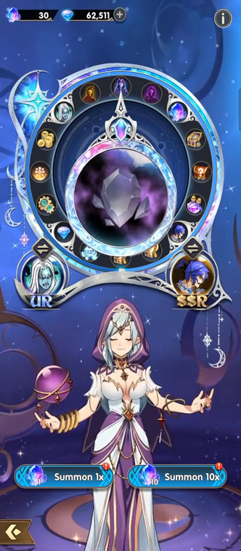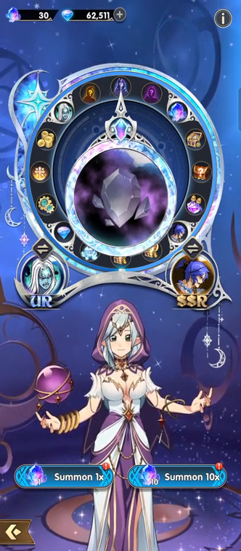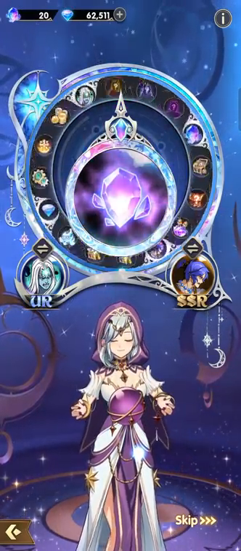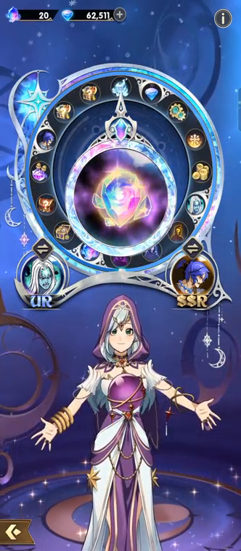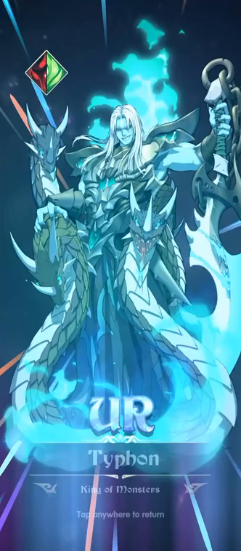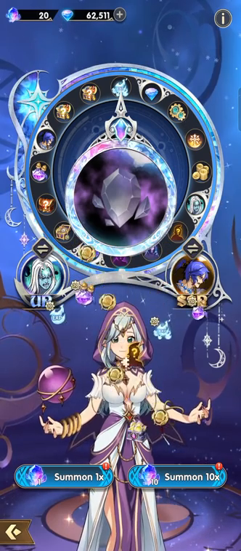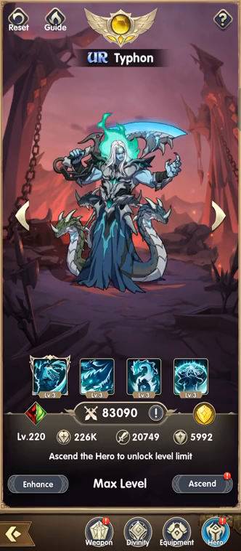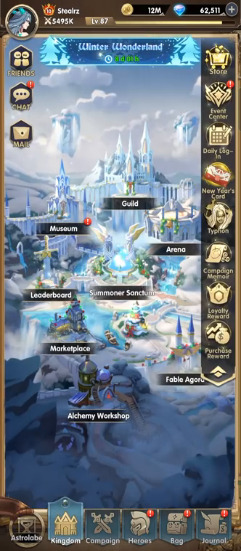Alright, so let's use the remaining 30 fate crystals. Let's go. Will we get another jackpot? All right. Let's go. I'll pray for you, summoner. All right. Oh yeah, baby. Another Typhon. Wow. This account is so lucky. Wow, that was super insane. More strength. Oh wow, can't believe it.